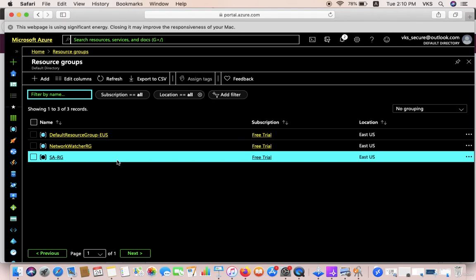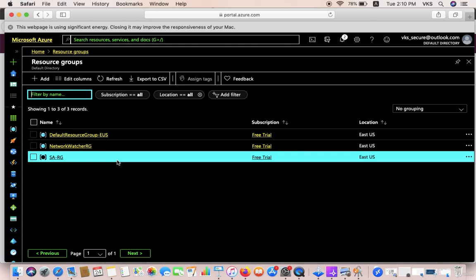Hello friends, welcome to this lecture on update management in case of Azure Virtual Machines. In this lecture, we'll try to enable the update management solution, and we'll see the different options for enabling it so that all the patches and security updates can be installed on the machines which are provisioned in Azure.